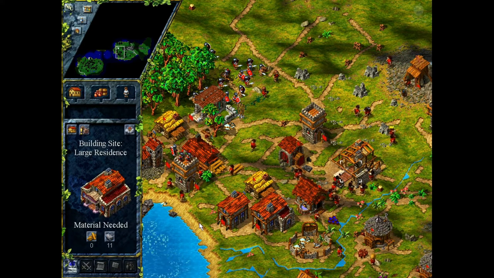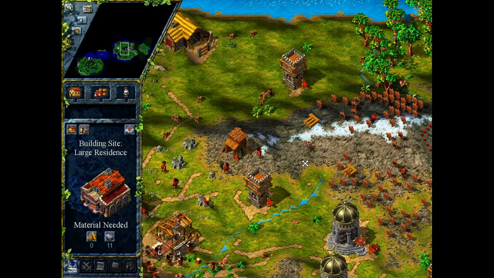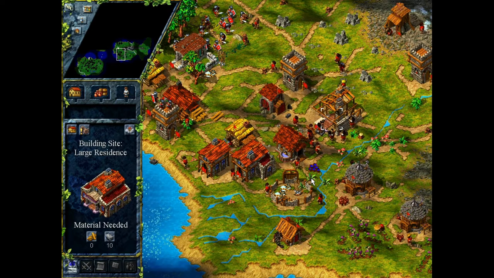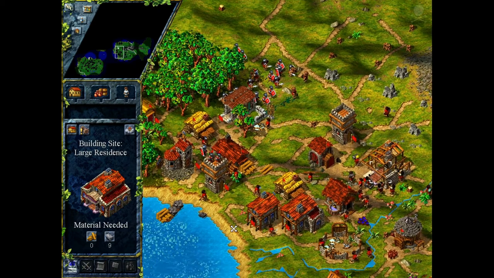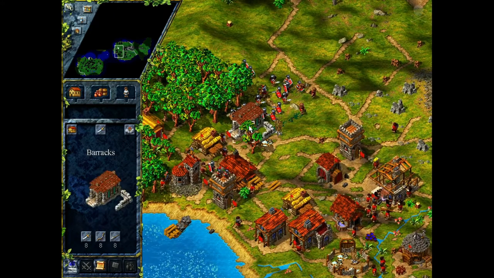Highest priority, we need more settlers desperately. We're lacking in carriers. The temples are pretty much full up.